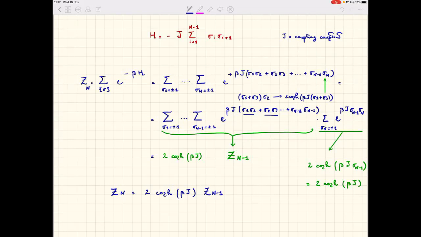It's not independent. The reason I can write down a recursion that is so nice here is that I did it only for the last variable. When it comes to Z n minus 1, we have the last variable also, so one can iterate this recursion relation.